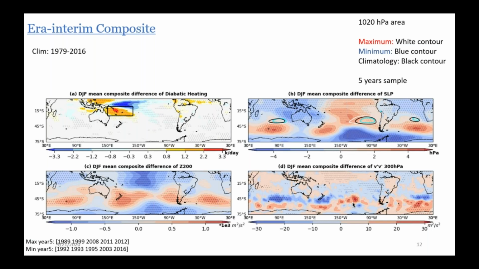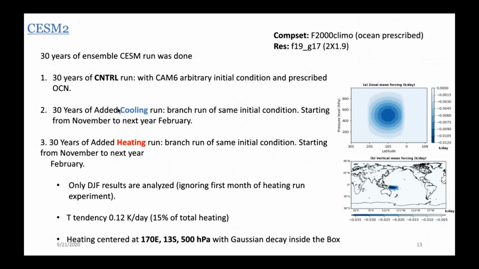Now, this is a composite analysis, and this heating can be due to a lot of reasons, like the internal variability modes of SST and everything. So we have to test it with an idealized simulation where everything stays similar other than the change of the SPCZ heating. That's what we do with the CESM2, which is the Community Earth System Model 2. We use CAM6, the Community Atmospheric Model 6, to change the SPCZ heating and see how it can influence our anticyclone and other large-scale circulation in the Southern Hemisphere in DJF.